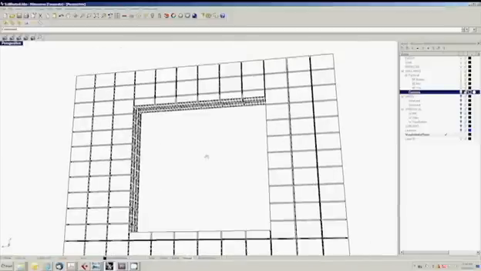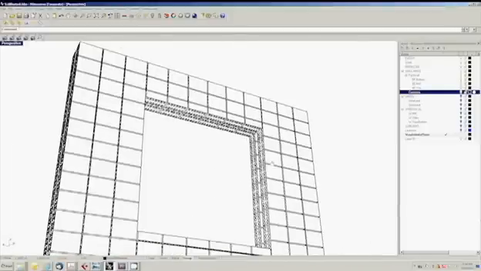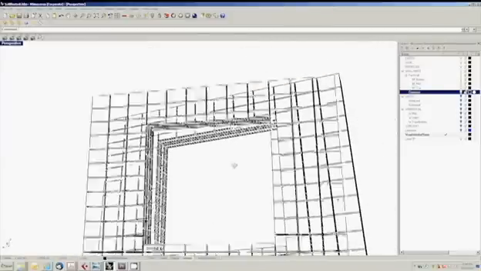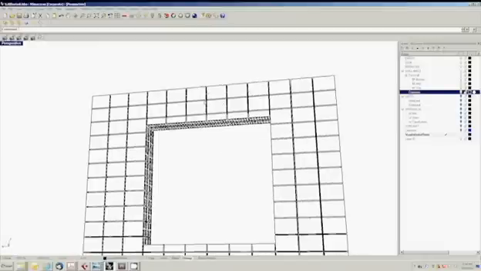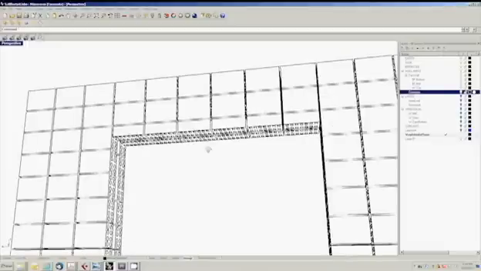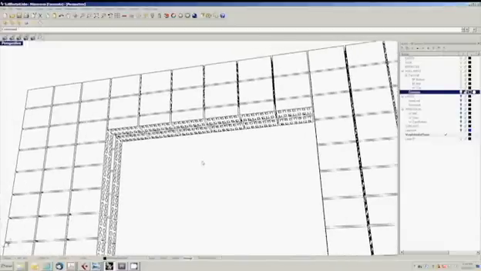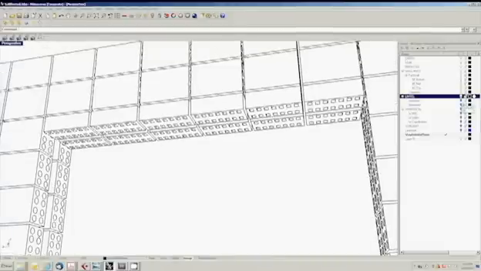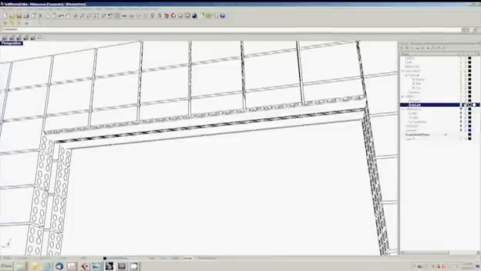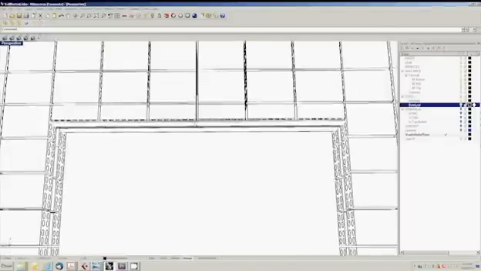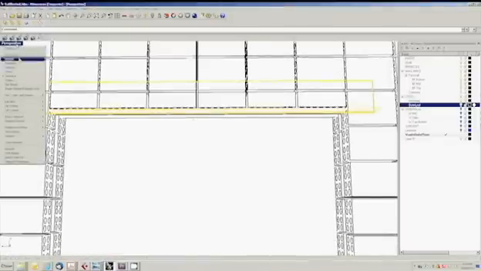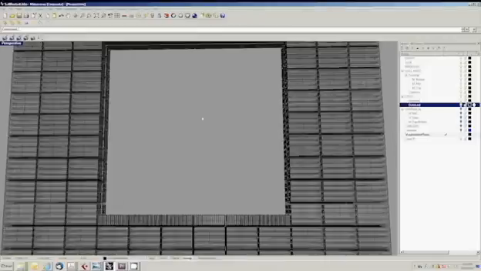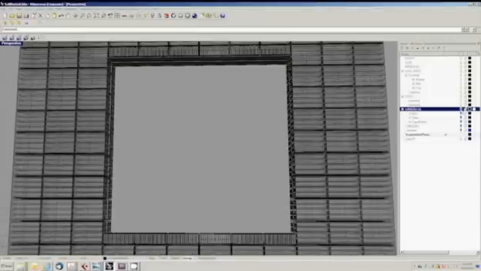Now we have an opening, which is all well and great, but it's not a supported opening. Because the aluminium windows are a non-supporting structure, we will have to provide support for the weight that is applied to this area of the opening. So to counteract and prevent this opening from falling in, we pop lintels in. And a lintel is just a flat piece of metal that runs the length of the opening, and into the coursework a little bit as well, if we can actually just show you that. Okay. So yeah, it runs into the coursework a little bit. Alright, so now we have a supported opening, and we are now ready to install our window.